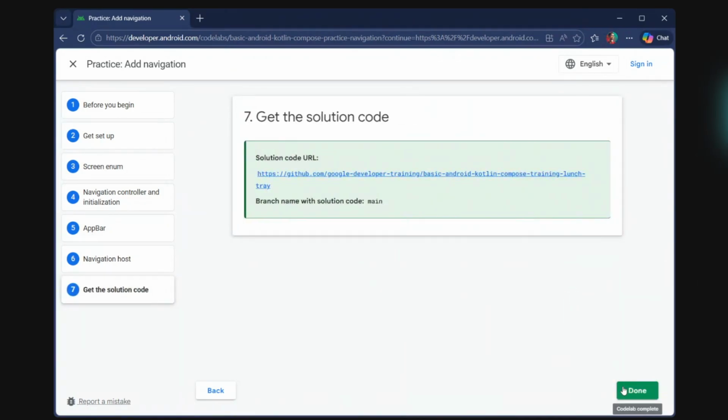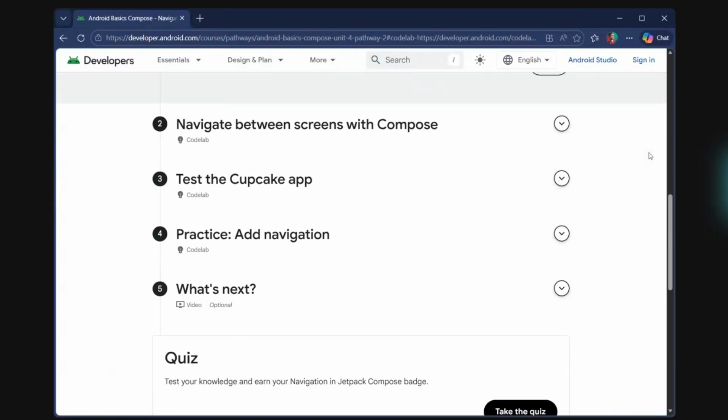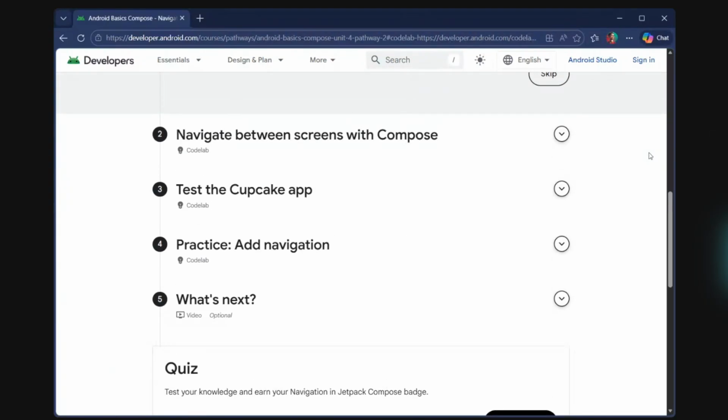So the task for everyone today is to finish all these codelabs. Make sure to build a Cupcake app, and test whether it goes to the exact screen, whether it shows the proper UI, and whether it shows the proper data without any disturbances, and how the flow of the app works. Concentrate on this area, and if you want, you can also practice adding navigation. You could build most of the screens yourself, just to see how navigation works.